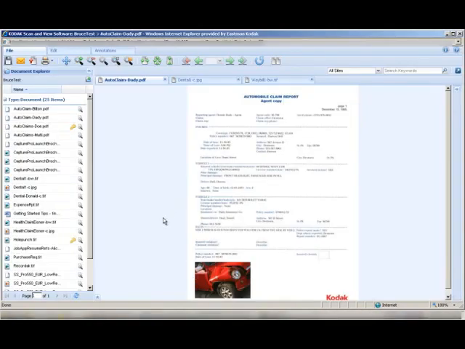And the viewer is very large, and it lets you see the whole document. Again, this is irrespective of the document type, whether it's PDF or JPEG or TIFF. I have several of them loaded. And if you notice over here in the left-hand pane is the Document Explorer. This shows you all the documents that exist in the current library where you're working. It allows you to open multiple documents within the viewer in separate tabs, and you can actually compare them side by side. You can do all sorts of things.